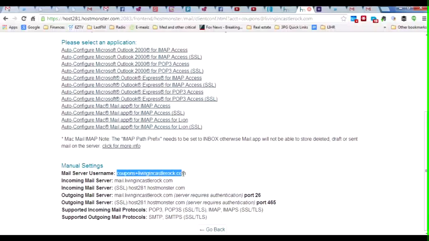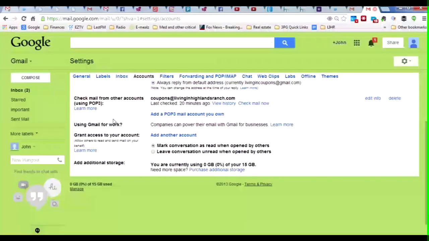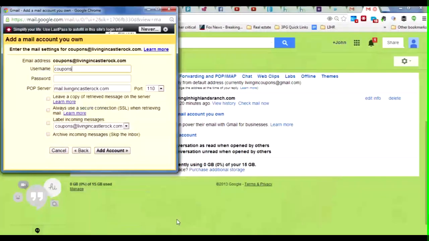So there's my account. It's got a plus sign instead of an at sign, and I knew that already, but I just wanted to show you how to find it. So I'm going to copy that. Come back. Oops, wrong screen. Let me go to the setup screen here. All right, so we're going to put that in there in the username.